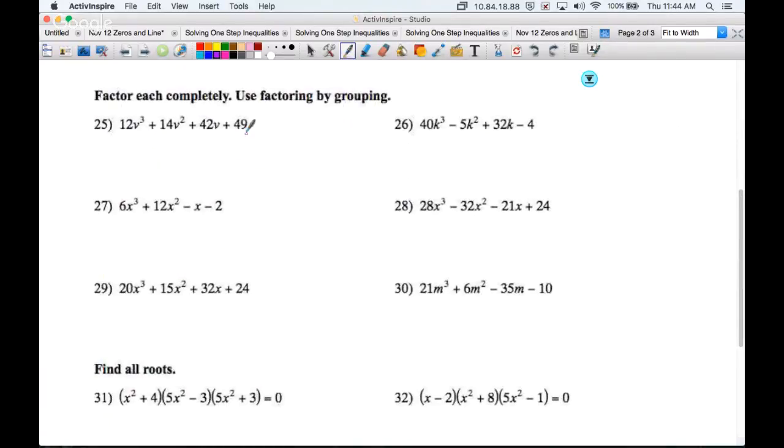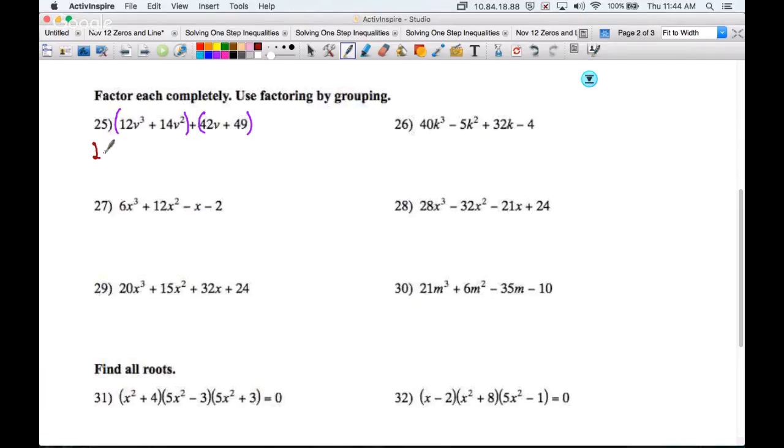All right, factoring, we're going to use factoring by grouping. So for all of these, factoring by grouping is just going to work, but it's always a good idea if you have 4 terms to try this, because it's a really quick method when it does work. So what we do is we just group together the first 2 and the last 2 terms, and we factor out the greatest common factor.